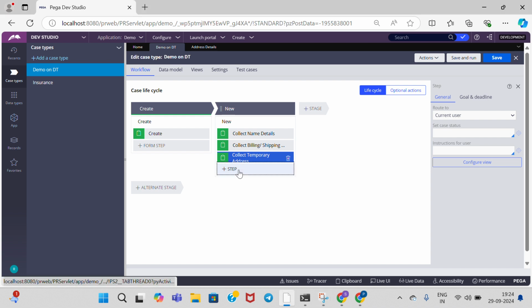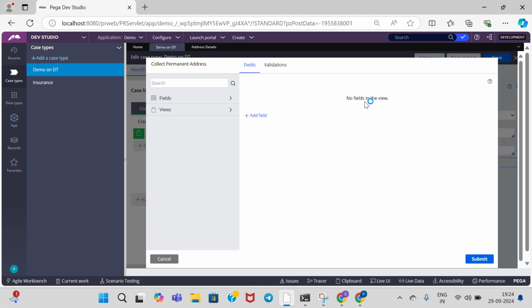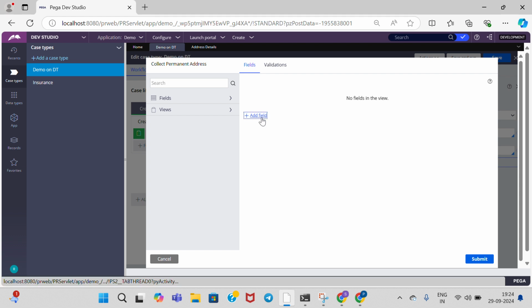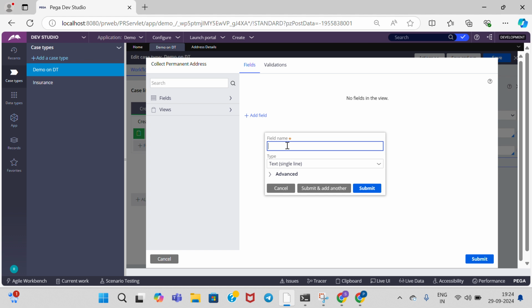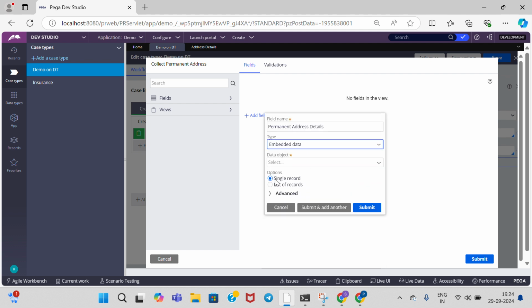Add another step, a collect information step, and give it the name collect permanent address. Click on configure view to add fields, and add field permanent address details, type as embedded data, single record, and data object is address details.